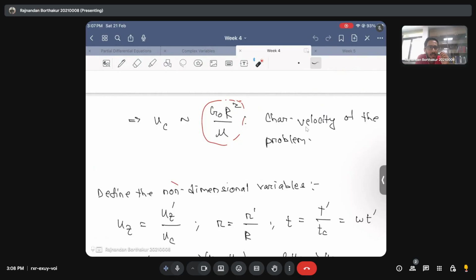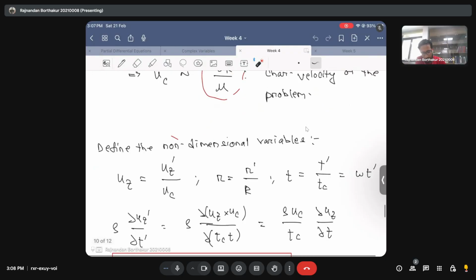and that comes from the nature of the problem, and you must choose the characteristic scales in such a way that you capture the physics of the problem. That's the ultimate objective of choosing the correct characteristic scales in our problem. Because we have seen multiple times that there can be more than one choice of the characteristic scales that we can encounter.